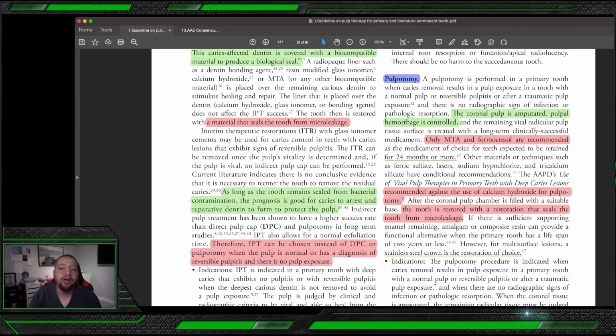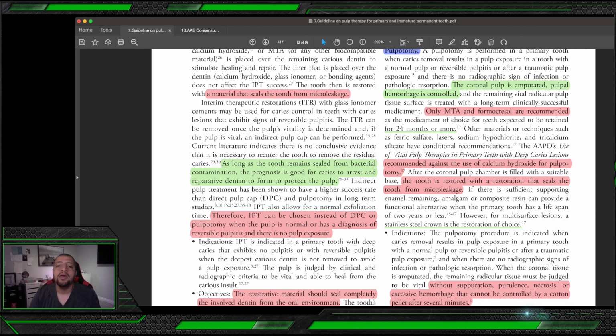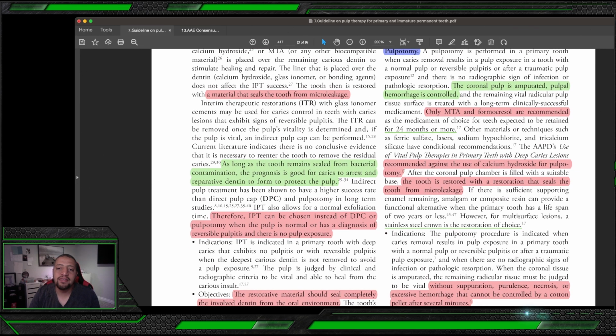Okay, so I want to give you the scenarios because if I'm going to read the article, it will be so dull. So when you read it, I know the stuff, but when you are faced with the scenarios, you think, okay, this question which was before, what is this? This makes sense now. Okay, the recommendation is to use MTA or pharmaquizole if the tooth is going to stand more than 24 months, and then the other material can be used, but it's a conditional recommendation, not the gold standard. Okay, and then recommended, this says that calcium hydroxide is contraindicated to be used in pulpotomy.